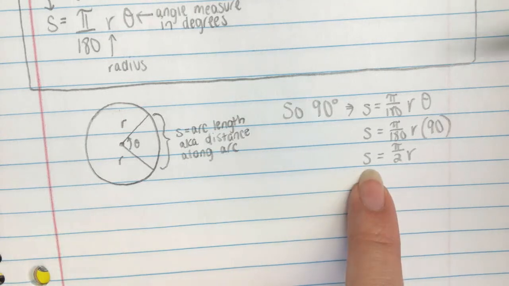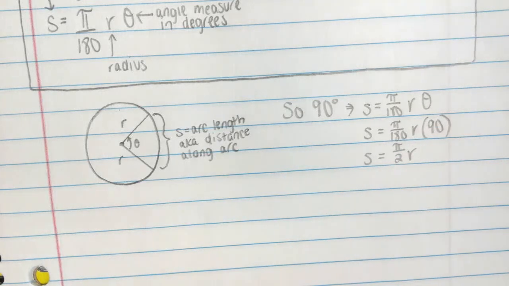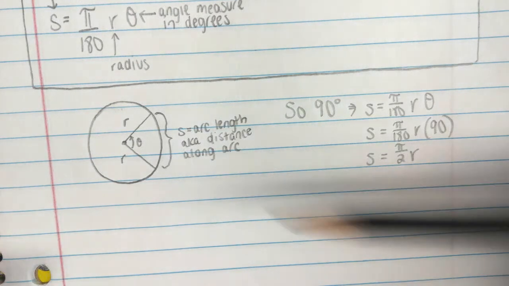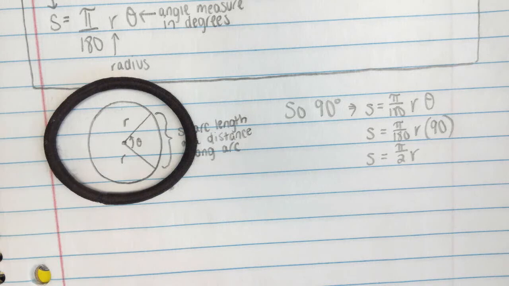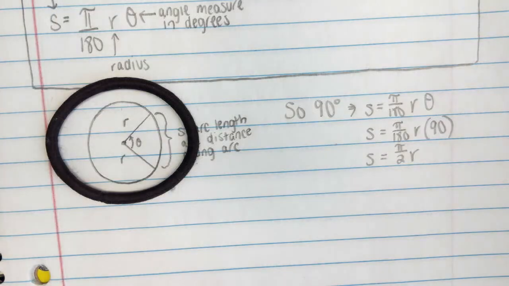So the arc length of 90 degrees is pi over 2 times whatever the radius is. And think about why that makes sense. You can draw a circle any size you want, right? This is the circle I decided to draw. This is the size I decided to draw out. I could have very well drawn a circle that's this size, right? And let's pretend that that's actually like a legit circle, right? I could have drawn a circle that was this size around, right? I mean, I could have done all sorts of different things.